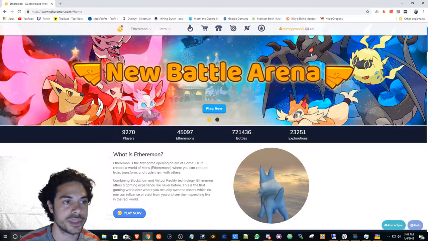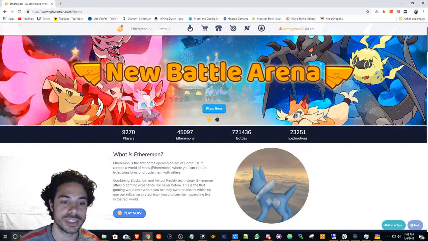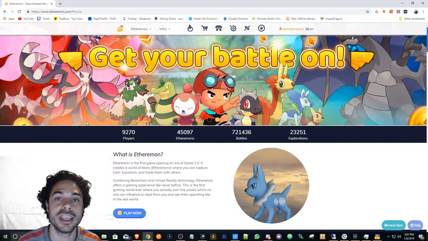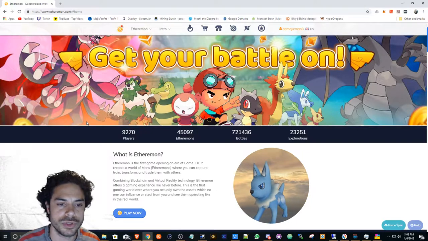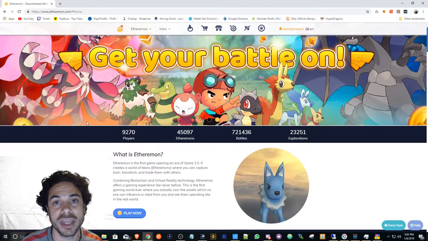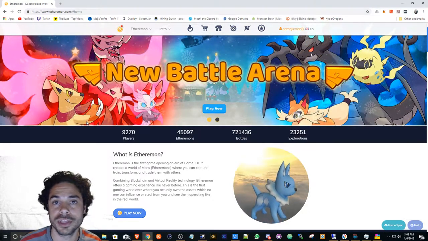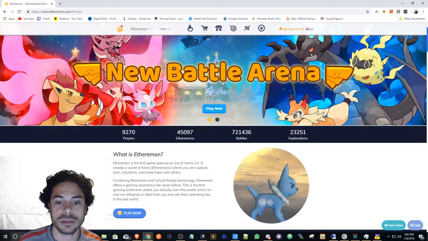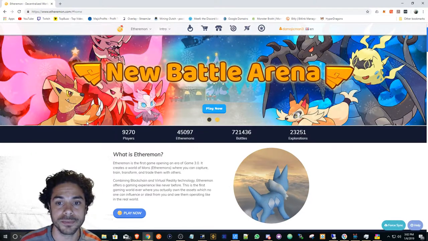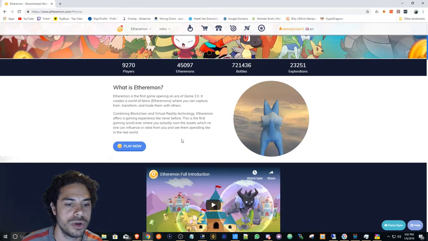This game, Etheremon, it's similar to Pokemon, if anyone is ever interested in the game of Pokemon. So you would buy creatures, you would train them, and then you can sell them for more. So this is another way to invest your Ethereum, and then you can make basically profits off of it. So I'll show you a little bit of how it works.